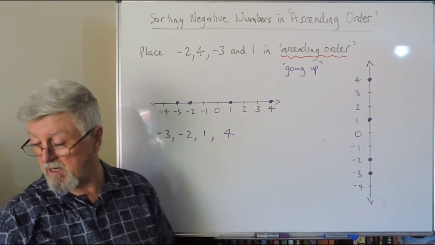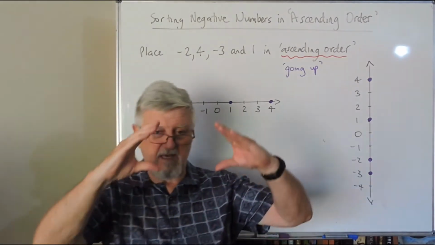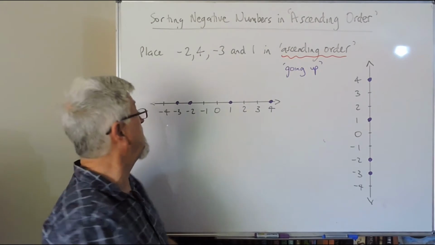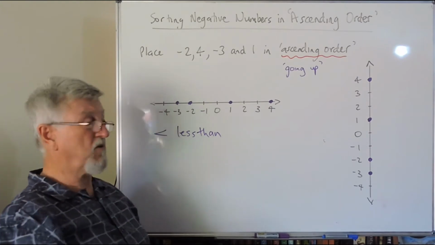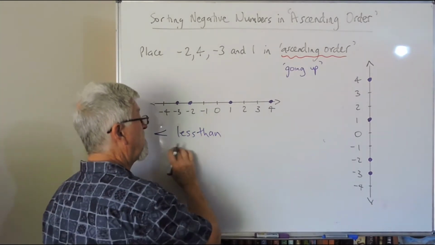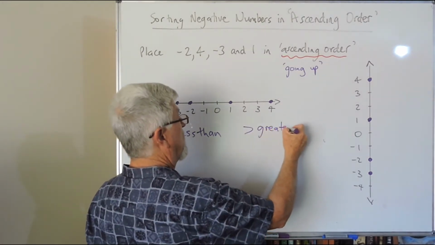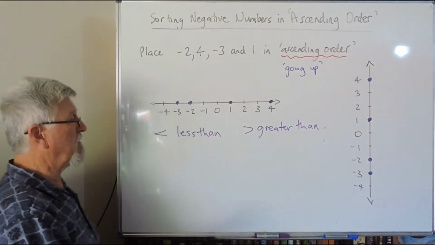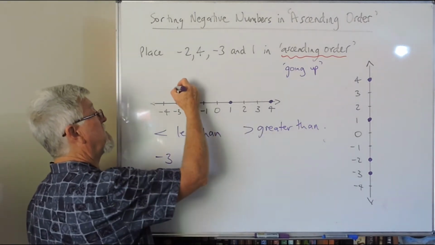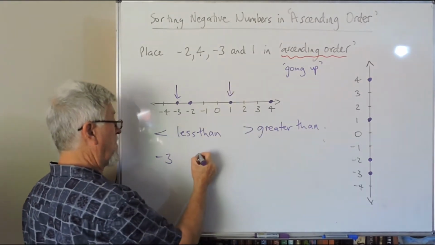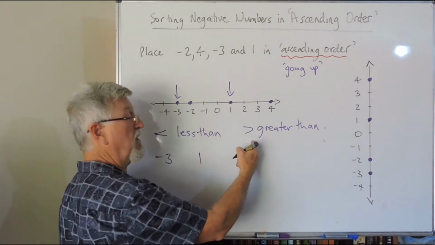One of the next things that trips up a lot of students is the crocodiles. I'll talk about crocodiles, the less than and the greater than signs. I want to talk about that for a little bit. So this sign means less than, and there's lots of methods, especially for primary school, of talking about the crocodile eating the other number. But here we are talking about Year 8 in high school and Year 7, and that one's called greater than. So if I asked you the question, let's say this one here at -3 and this one here at 1, is -3 less than 1, or is -3 greater than 1?